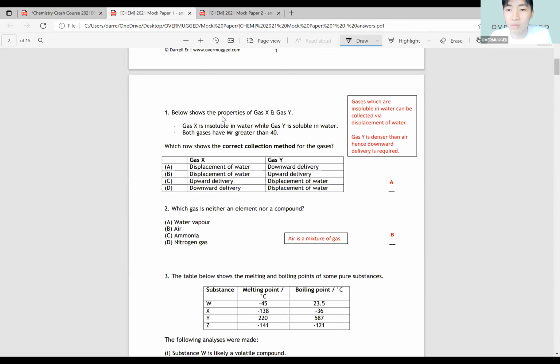Gas X is insoluble in water, while gas Y is soluble in water. What does this mean? If gas X is insoluble in water, it can be collected via displacement of water. Gas Y cannot. Why not? Because gas Y would dissolve in water if that's the case. Now, both gases have Mr greater than 40. What's the meaning of this and why is this important?